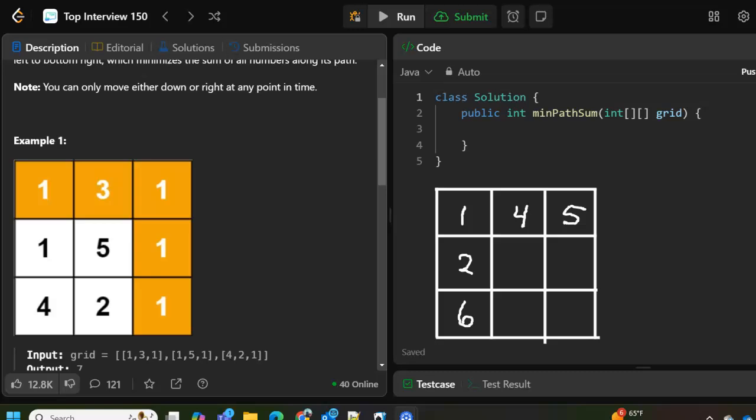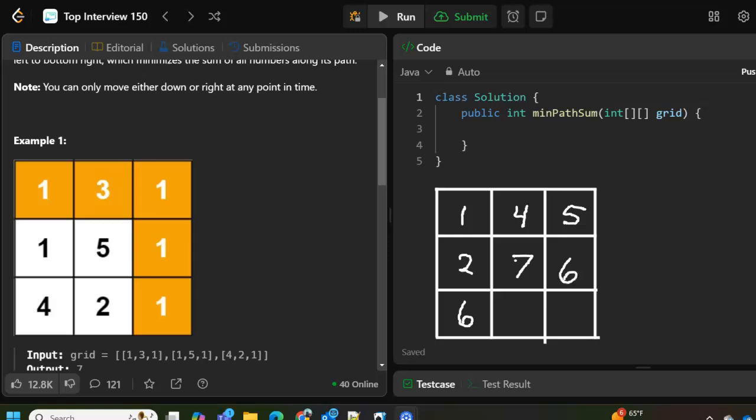So let's keep going. The minimum sum path to this center square is 5 plus the minimum of the square on the left and the square above. So that would be a 7. Over here, the minimum sum path is 1 plus either 7 or 5. It's going to be 5, so we'll go to 6.